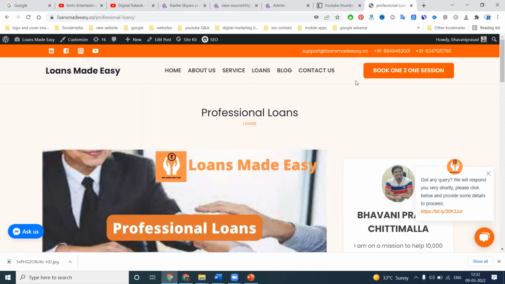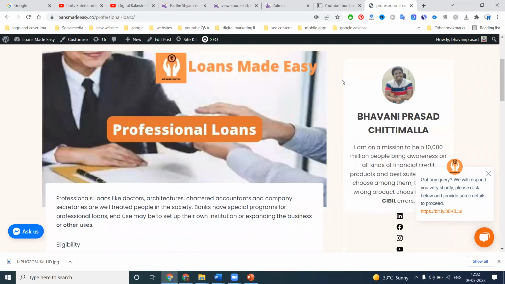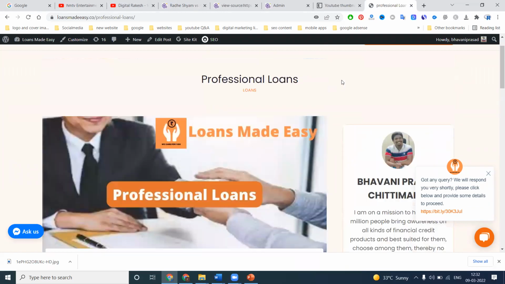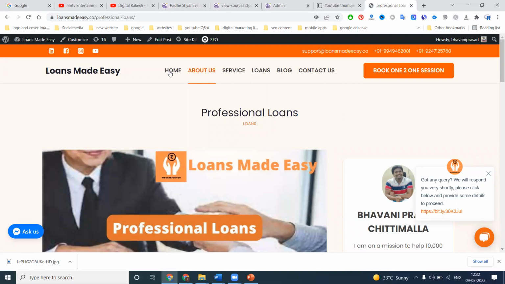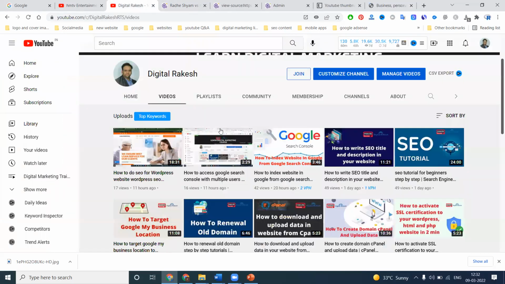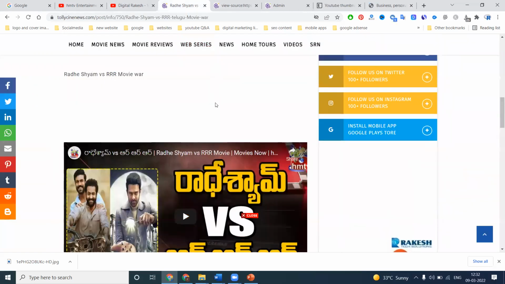When you upload an image, mention the title and alt tag properly so it shows to the audience. The alt tag is very easy for dynamic sites, while static depends on the cPanel option.